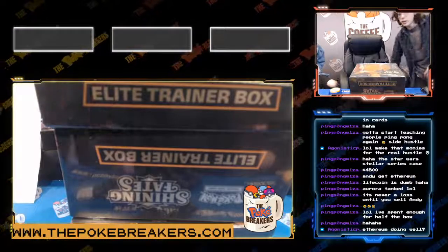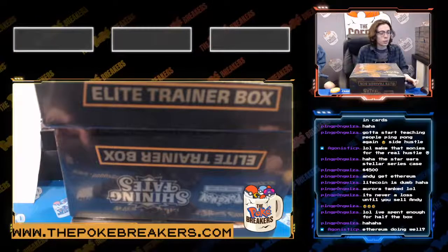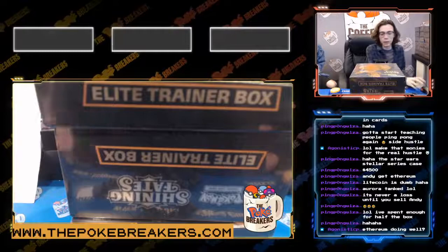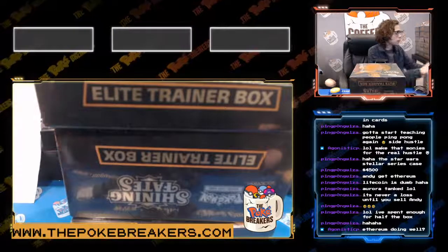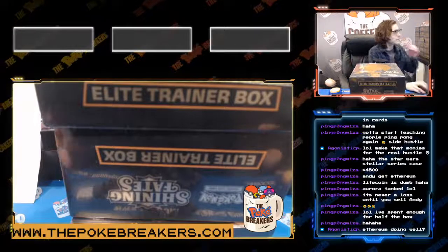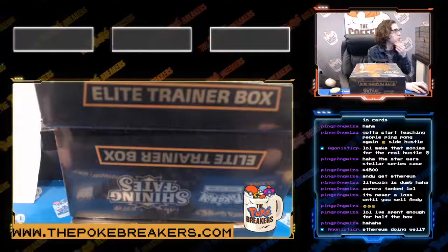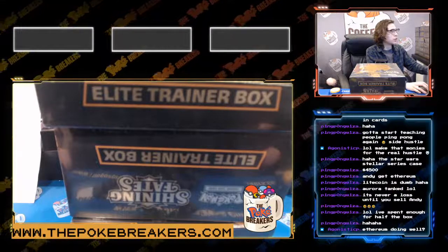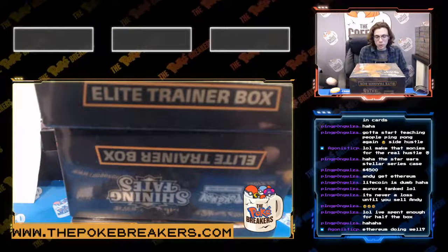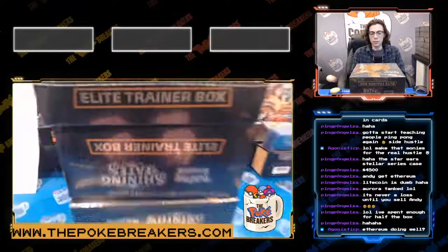All right. So, I'm gonna randomly select somebody to pick the box using random.org. And we're gonna do a number randomizer 1 through 5, excuse me. Generate. And it's spot number 3. So, Bearded, you get to pick which box we do. Top, middle, or bottom.